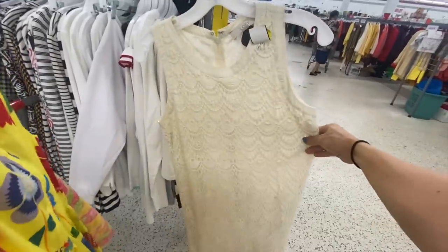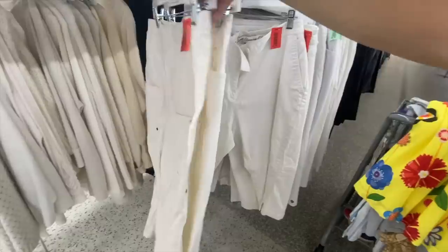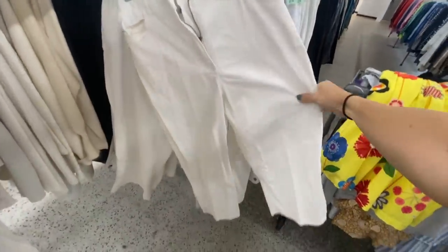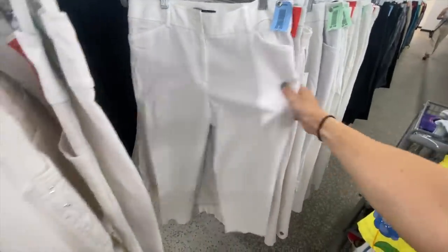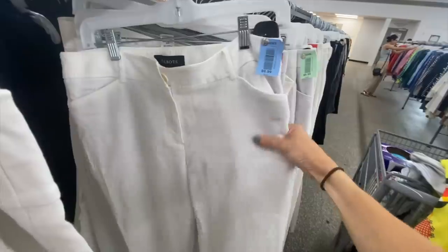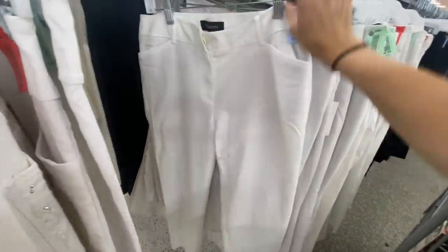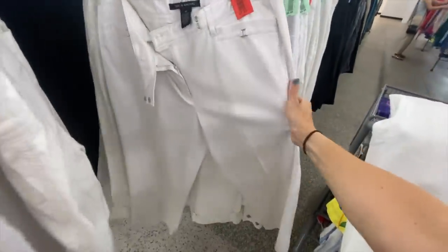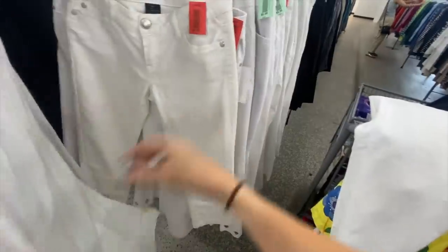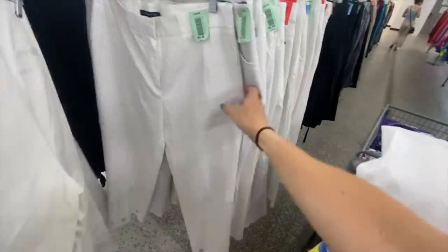I've heard of this brand before. It's yellow — is yellow half off? 30 bucks, it might be my lucky day. I am looking for linen — linen is the fabric of my life. And that is not linen. I have a really hard time looking for pants that fit me, pants that look good. I'm looking at these wondering, they look really high rise — I might give those a try. I wore really tight leggings today for a reason. They're from Talbots so I know it's good material.